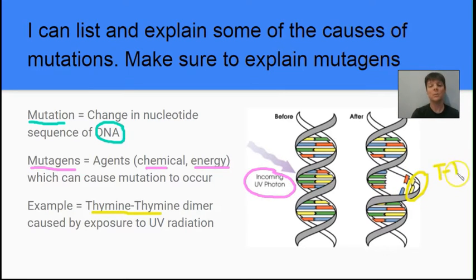Now, one possible example of a mutation that can be caused by ultraviolet light is the formation of a thymine-thymine dimer. So the UV light actually makes the DNA molecule unzip for a short period of time, and if you have neighboring thymines, sometimes they can actually cross-link to each other as opposed to linking back to the adenine that they should pair with. When this molecule is later read by DNA polymerase trying to copy this molecule, the DNA polymerase runs across this thymine-thymine dimer, and it's not quite sure what to make of it.